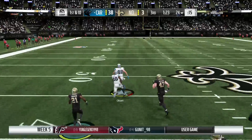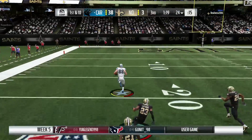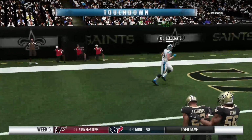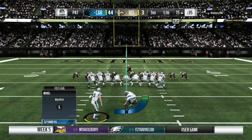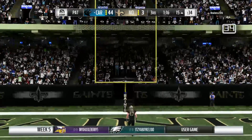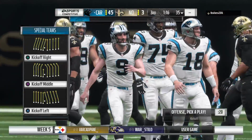And Olsen over the middle. Greg Olsen, nobody ahead of him. Past the 20. Touchdown, Carolina. Greg Olsen, 76 yards. And the Panthers just continue to pour it on. When they drew that up, I don't think they envisioned it ending in a house call, but he got it and took it all the way home.